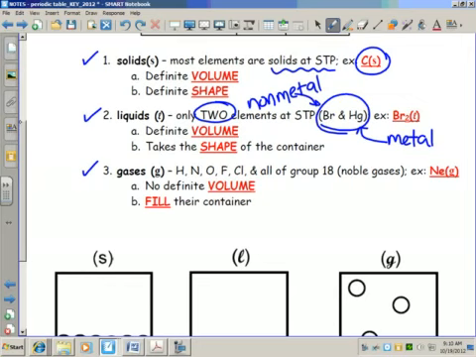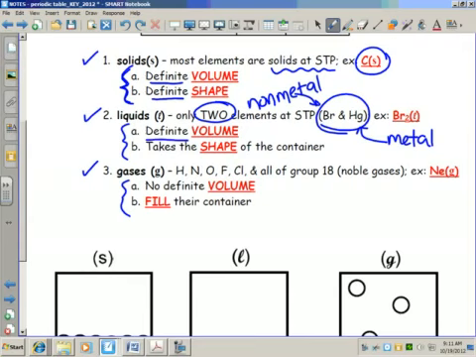And one thing I didn't mention here, we'll always talk about the solids, liquids, and gases in terms of volume and shape. Solids have a definite volume and a definite shape, which means they are consistent. They stay at the same volume. They stay at the same shape, no matter whether you put them in different containers of different sizes. If I had an ice cube and put it into a glass, it won't fill the glass. The ice cube won't take the shape of the glass. And that's why we say it has definite volume and definite shape. It stays a cube until it melts, which takes us to liquids.